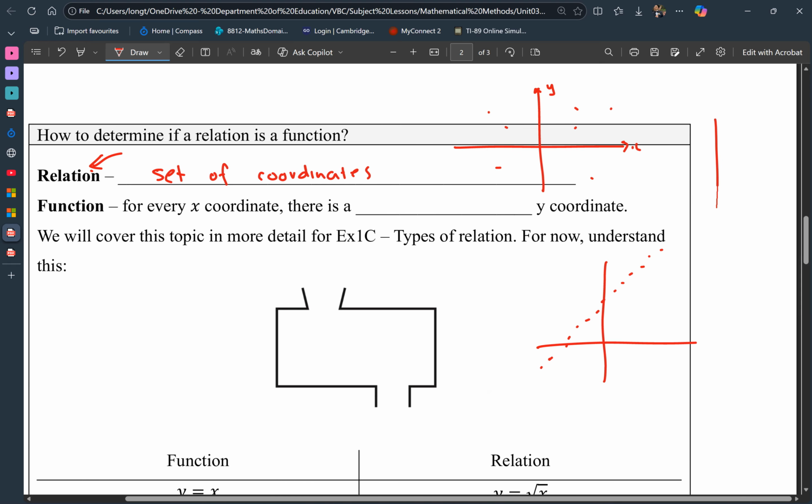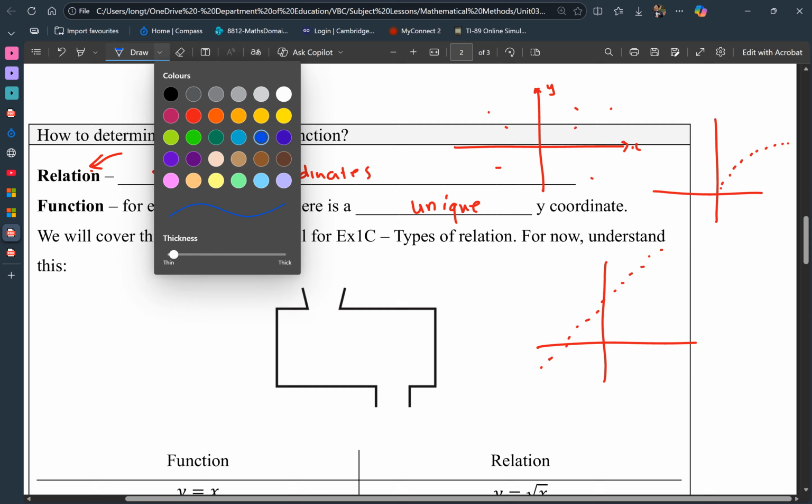You may have another set of coordinates that looks like this. What's this one? Square root function, right? But notice that the language that you learnt in year 11 was called function each time. What is a function? In order for it to be classified a function, every x coordinate has a unique y coordinate. You look at these two examples I just drew. There's a set of coordinates here, so it's a relation. Set of coordinates here, it's a relation. But what makes it a function?